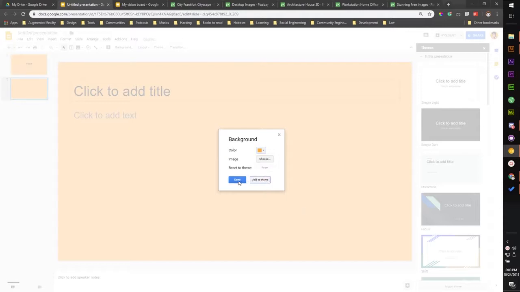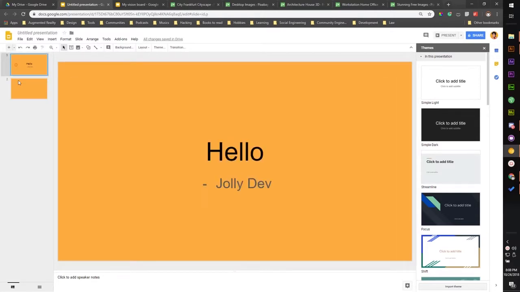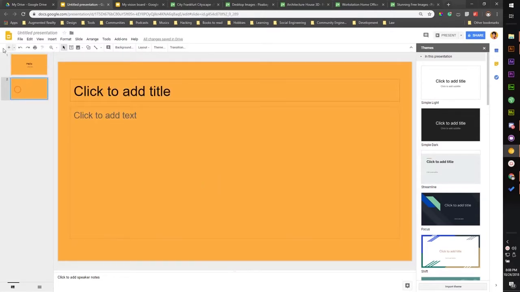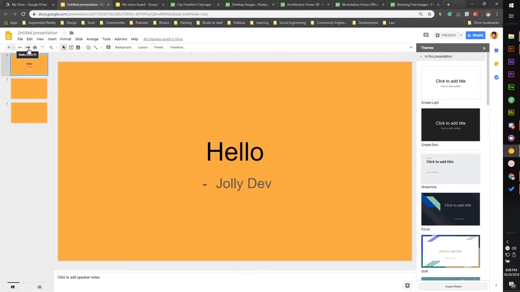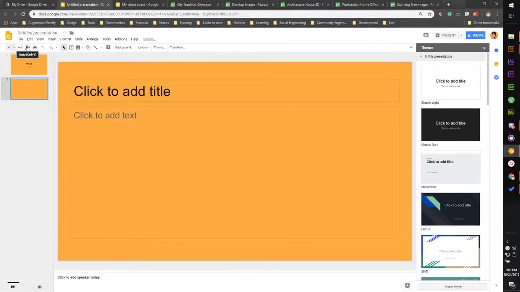We can also do this, which I really like doing, and that's to add to the theme. Basically what this allows you to do is change the color of the background for all the slides and all the new slides that you're making. However, you can undo this change by clicking here on the two arrows. This left-facing arrow will undo any action, and this right arrow will redo any action. So let's undo and undo. As you can see, this brings back all the changes that we made back to our last point here.